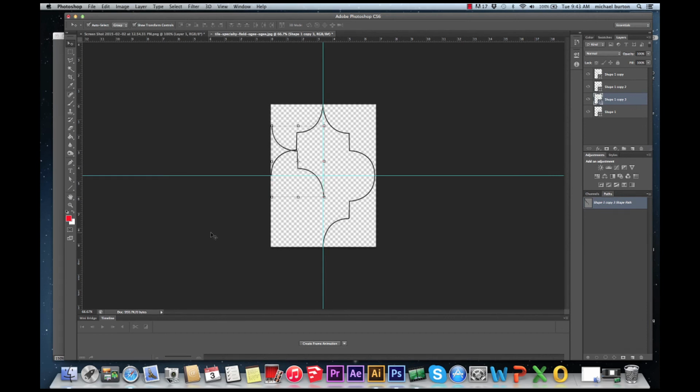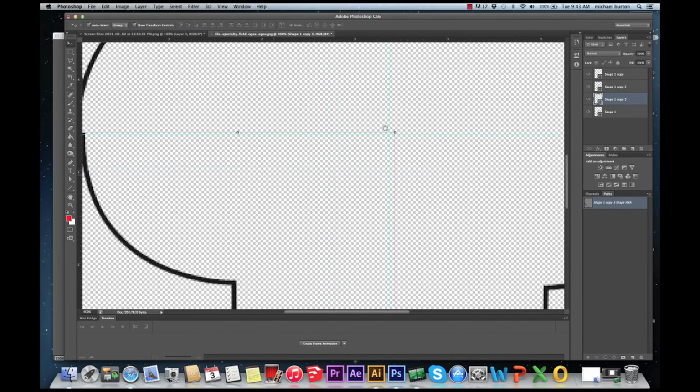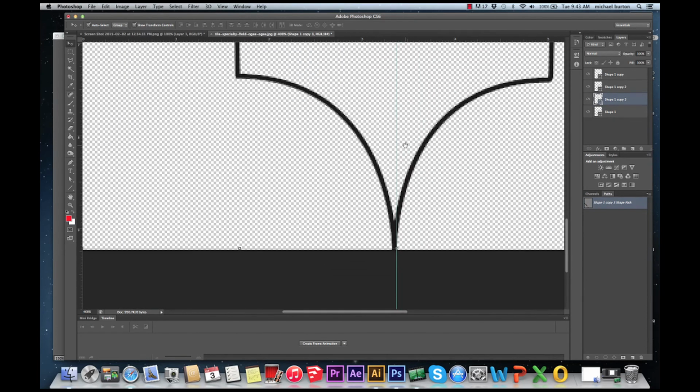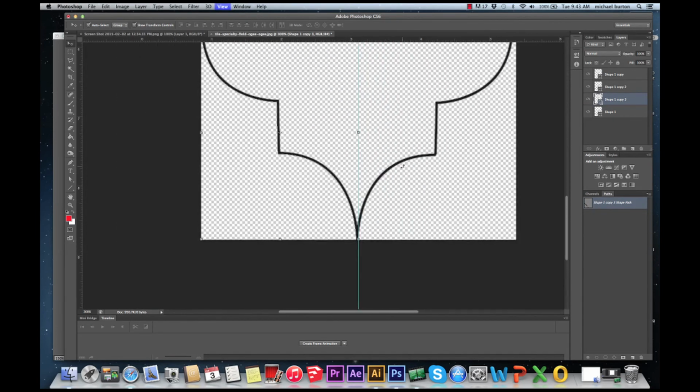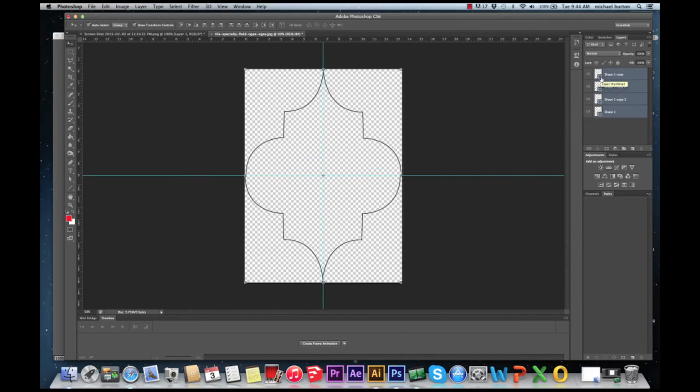Shift, arrow key down. And this is all done with the Move tool on. Remember, that's a hotkey V. I'll zoom in, hand tool over there, come down a click. Now I have released Shift because I just want to go 1 pixel at a time. Now I have an Ogee. That unit right there will repeat infinitely. As long as you have them all selected, you should be good.